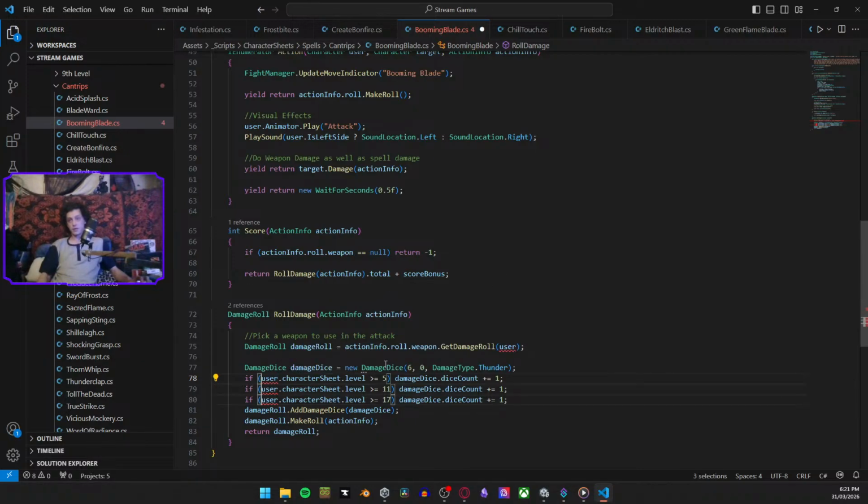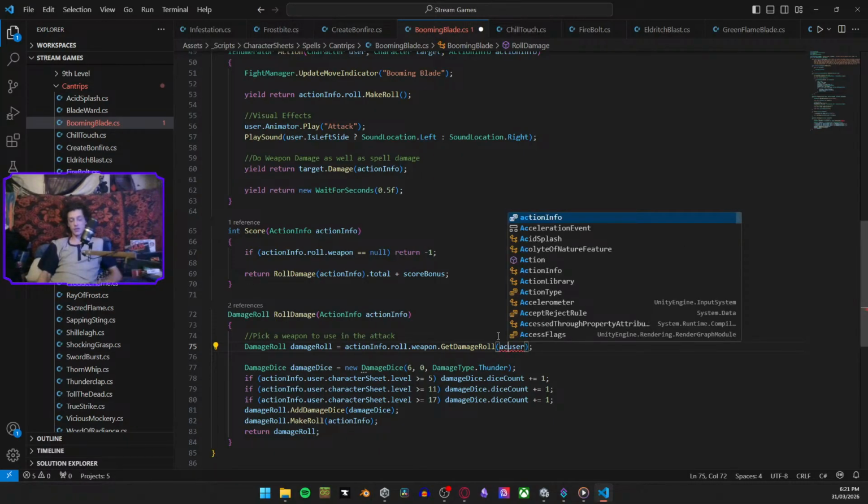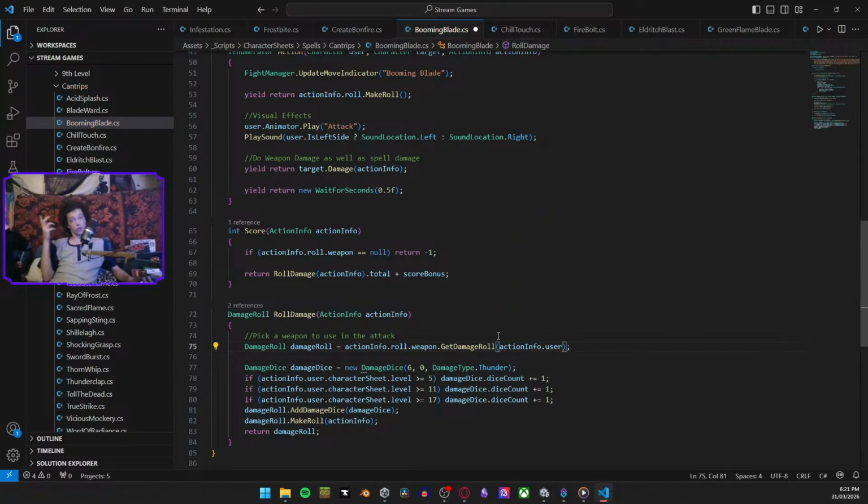Give me this one. Give me these ones. Action dot. Okay, what is this? Pick weapon to use in the attack. We don't need to do that. You son of a bitch. We've already done it. Never mind. And then they get damage roll. What are you requiring? User? Okay, so no, it is just action. Okay, cool. Cool. Cool.